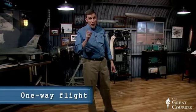This leads to some interesting consequences for safety of flight. For example, it's possible to make a one-way flight into a canyon or a mountain valley. A pilot can easily and unwittingly fly into a closed canyon where there is no possible way to fly back out. This happens when the climb performance of the airplane is insufficient to climb up and over the canyon walls, and if the canyon is tight enough, the required bank angle to do a 180-degree turn while clearing the canyon walls could lead to a stall.